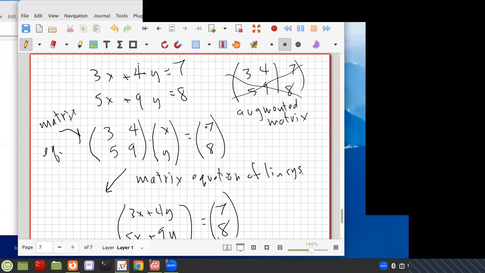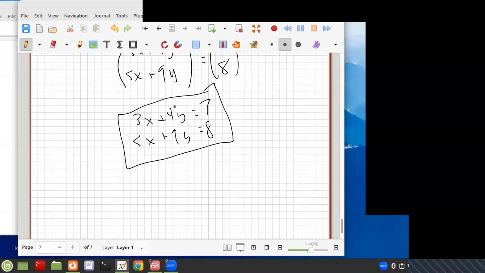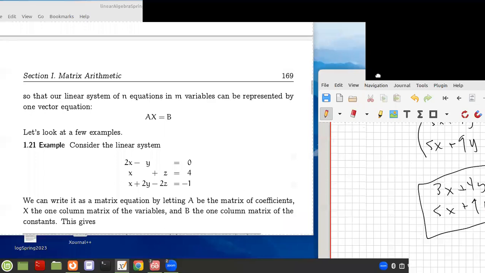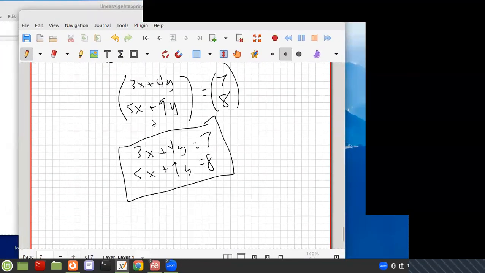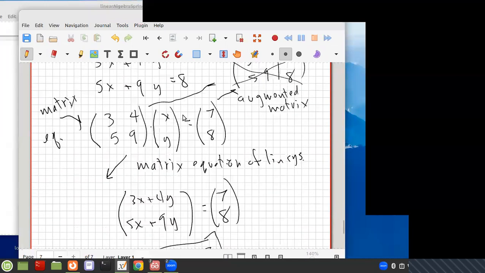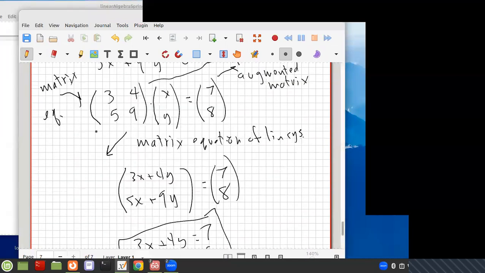In either case, for both of these, we would form the augmented matrix. The augmented matrix here, you can see, is a combination of the coefficient matrix and this column vector here. It's the same thing when you extract it from the linear system. Okay, so that's the connection. Now it turns out that there's a third form. Let's look at this one.